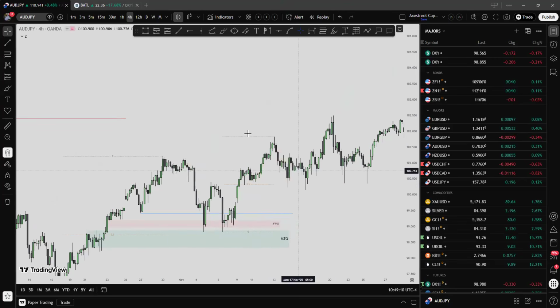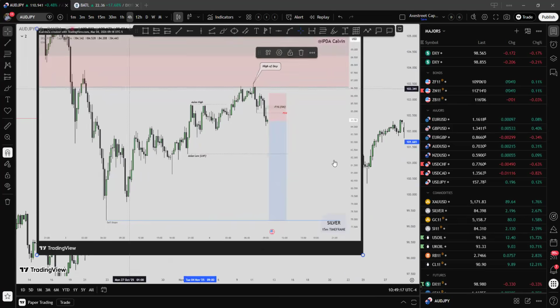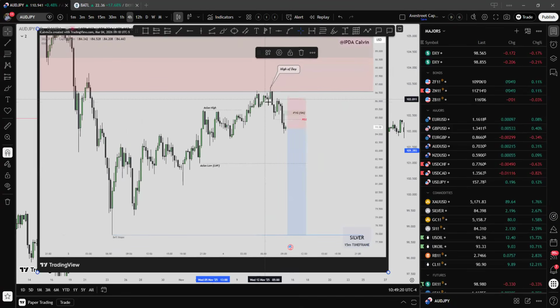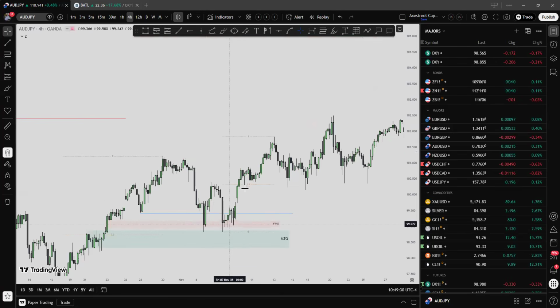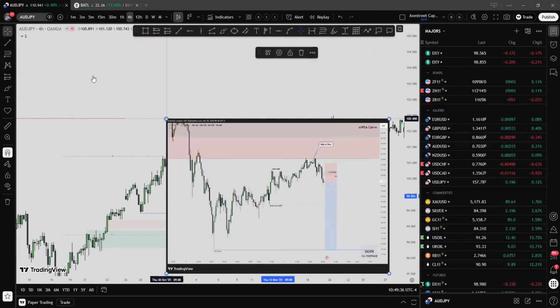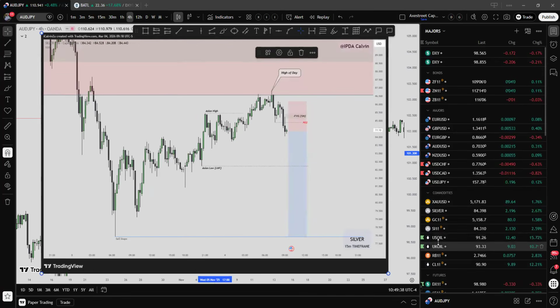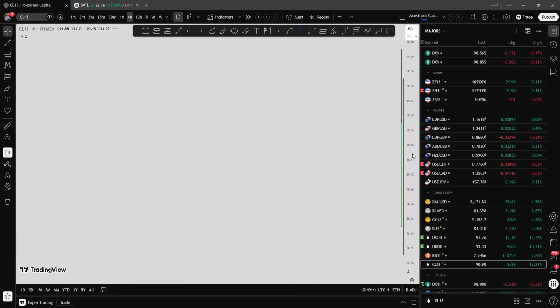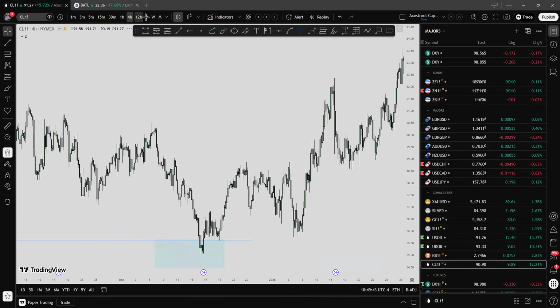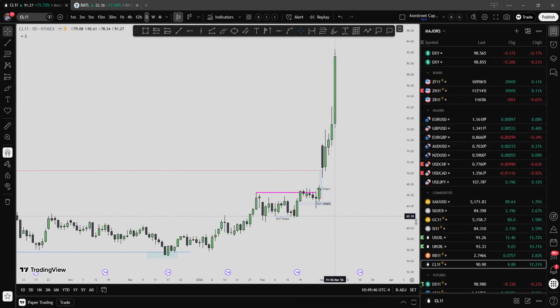Unfortunately, this is not the best example. I would rather prefer to use this as an example because unfortunately the market is really choppy price action in there, but this is really a better, more refined execution. Okay, so it's a little bit unfortunate that JPY doesn't really give us those nice ranges that we can work with in here. But I mean, silver has been great this week. This was really nice. We can take a quick look at UK oil and crude oil as we've been actively trading this for quite a bit.